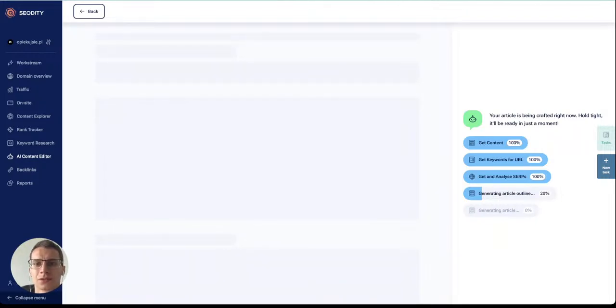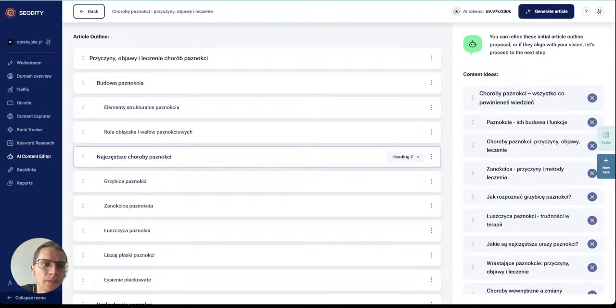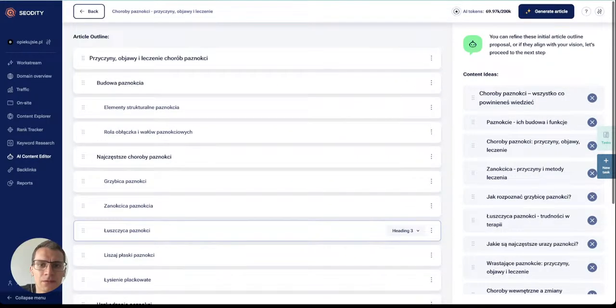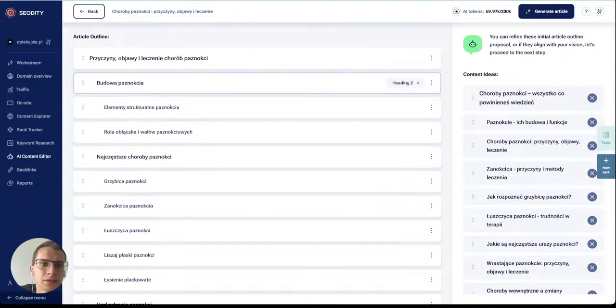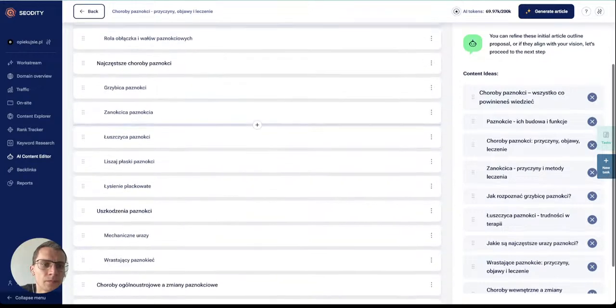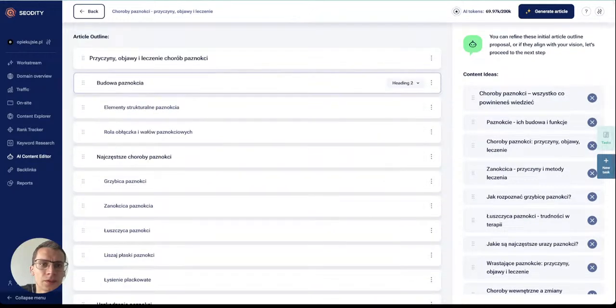But as you can see here, you can also use it to optimize existing content which doesn't rank as well as it could. Okay, so we have quite a long outline here, but it is comparable to what we saw on the base article. So let's go ahead and generate this article.